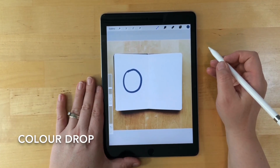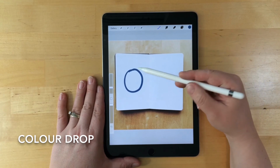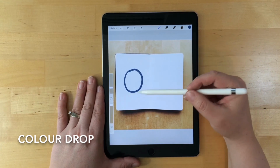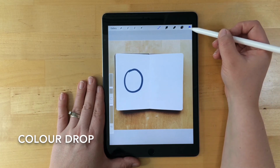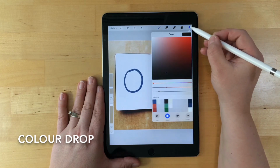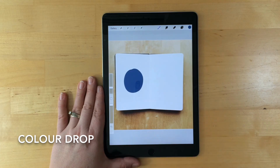One of the cool things about the color menu is that you can use it to fill shapes. I've drawn a kind of messy circle here, and because there are no holes, no gaps in the circle, I can tap and drag that color. Oops, not like that, try it again. I can tap that color and drag it and let go in the circle and it will fill the circle.